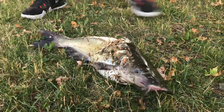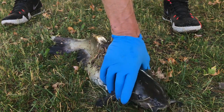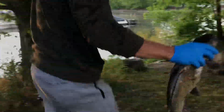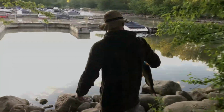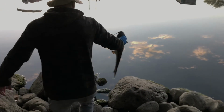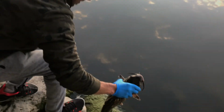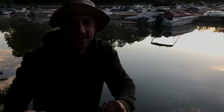Your fish. He's like, no, you do it, it's your fish. I don't know why I'm so afraid of this thing. Oh man, he's got like real hard, he's hard. Hard fish. Nice channel cat, dude. Hell yeah. Cool, man.